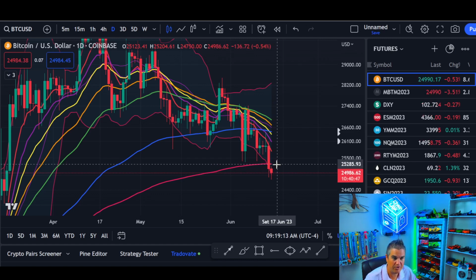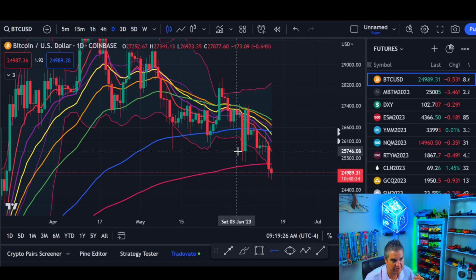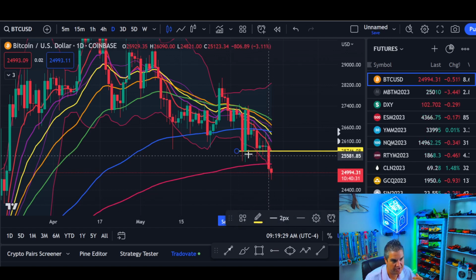Now, based on that hourly chart, right, 25.2, that's where we start to pick up steam, right? What do you think the 200's at? 25.2, 25.3. So if we move back to the upside, we look at like 25.7, right, on the hourly chart. That seems to make sense. That's kind of where we started breaking down, right? These candles that we had, kind of the yin and yang right back here, right? Remember that? So that's what we're looking at for resistance.